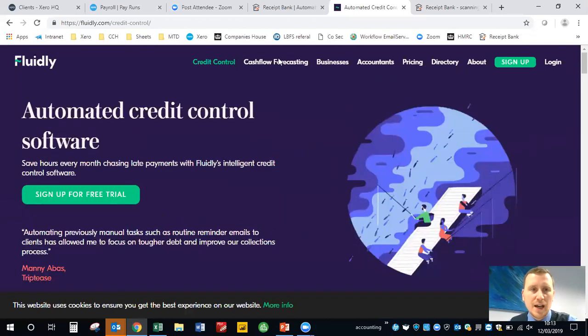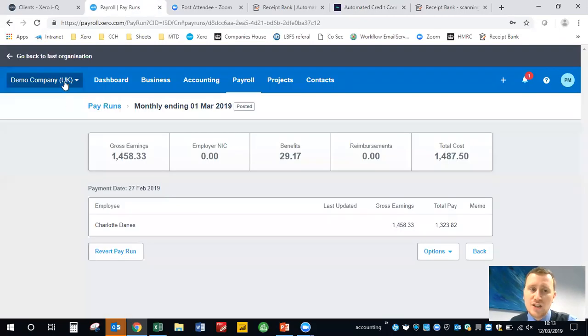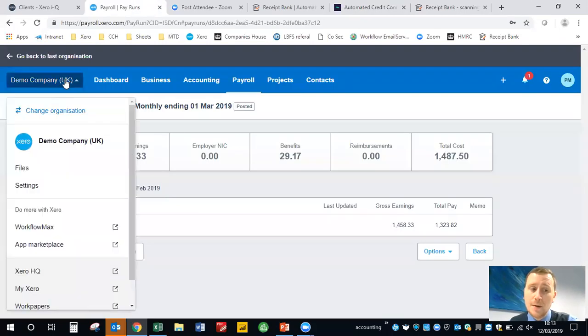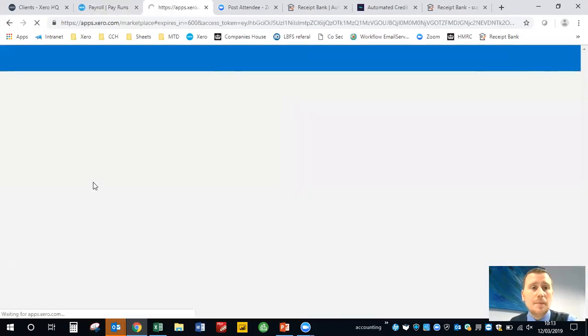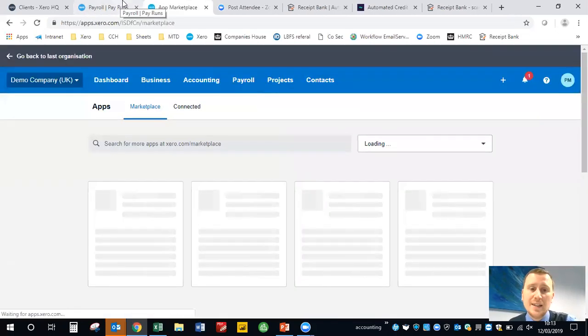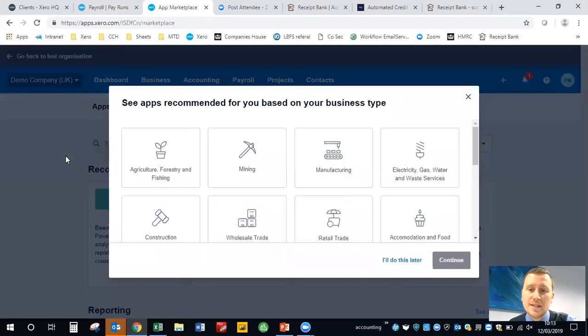Other products out there. Well, actually, I'd recommend that you just look on the app marketplace within Xero. That's under the company heading, and from the app marketplace, you can actually search by industry type.